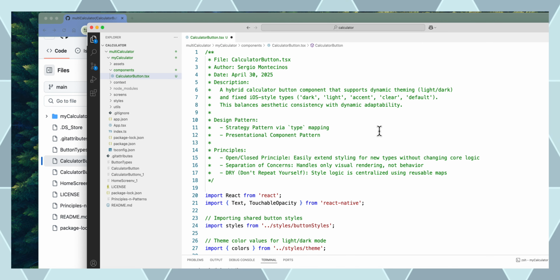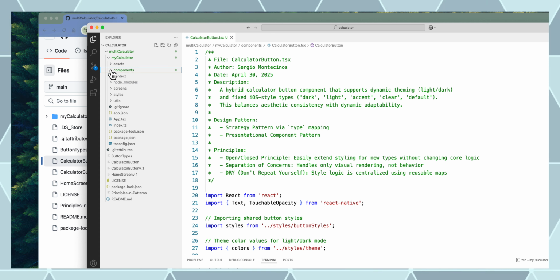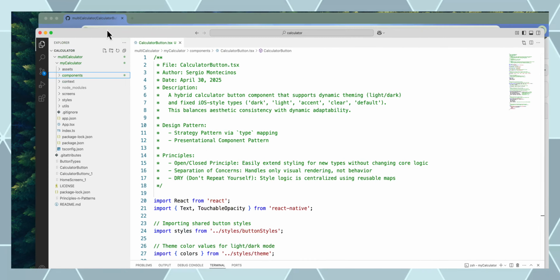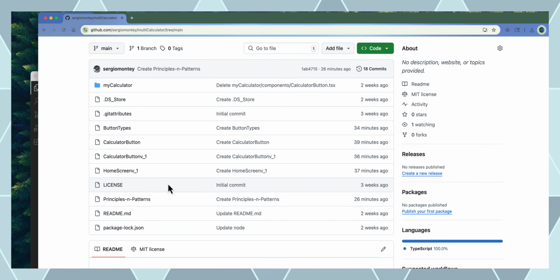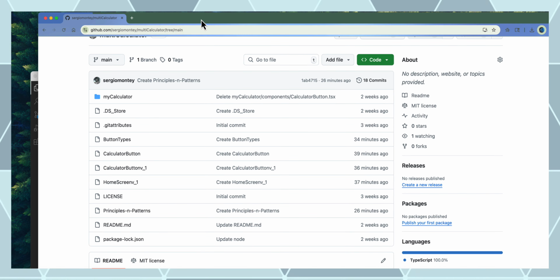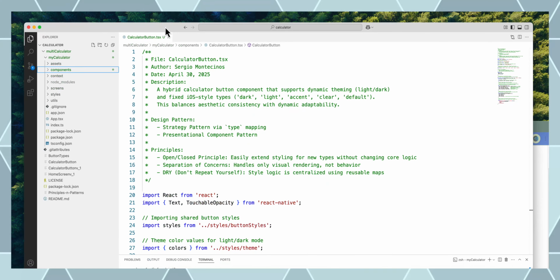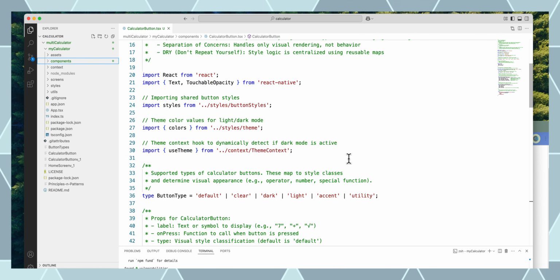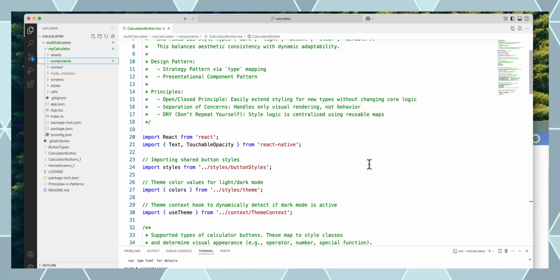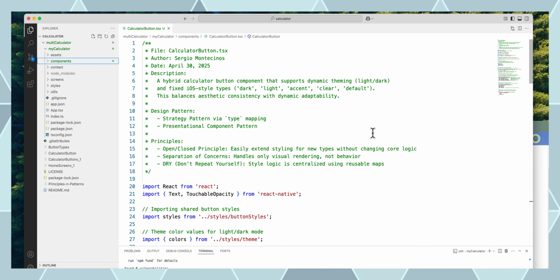Okay, and save that. Now, let's go ahead and run it. As I said, this is my version of a HelloWorld. It's a calculator app, and it has a lot more functionality than a simple HelloWorld. But the focus here and on my channel is software architecture, design patterns, and principles. Okay, so let's say that 10 times fast.